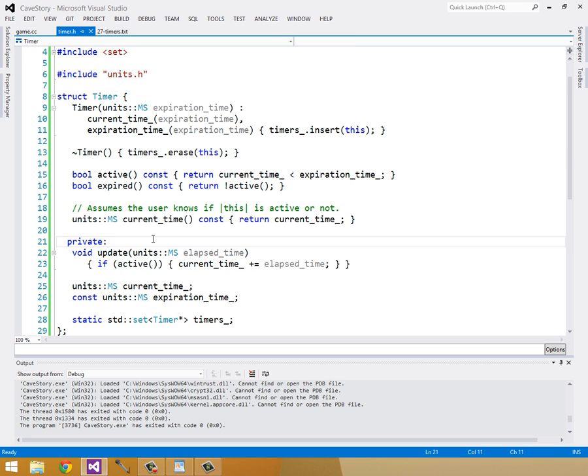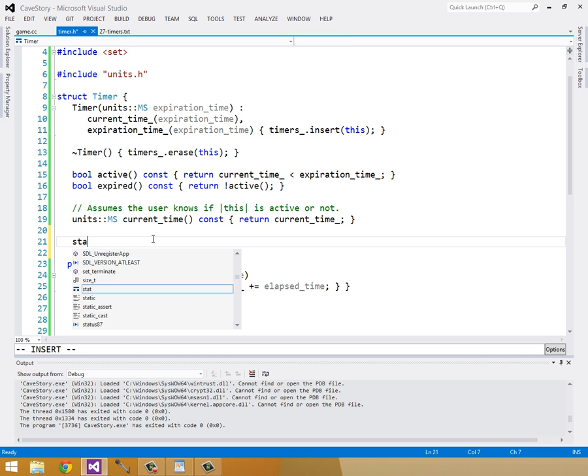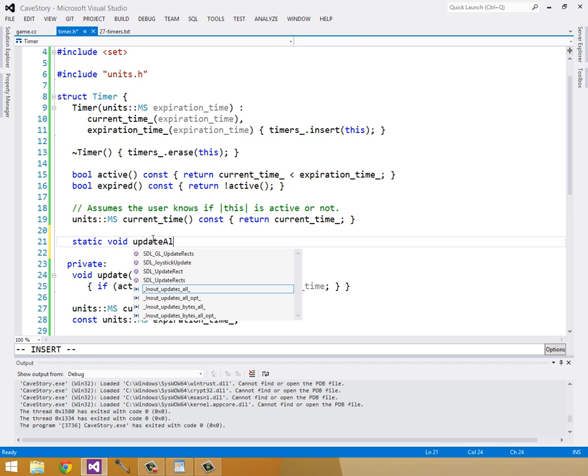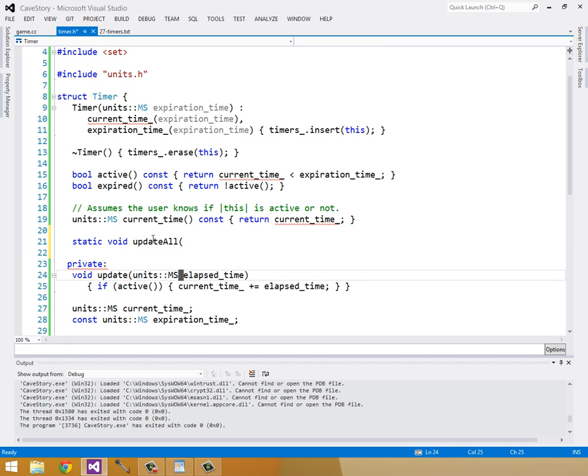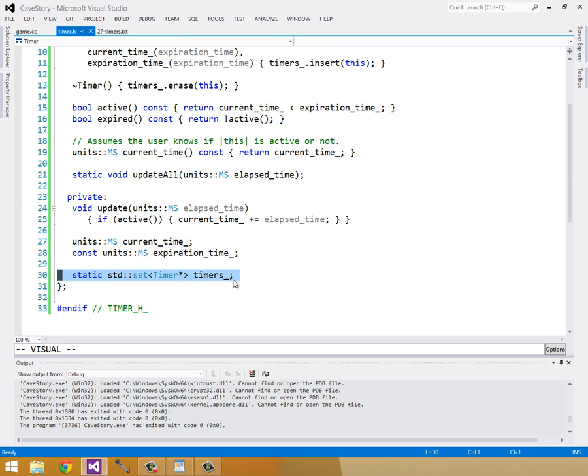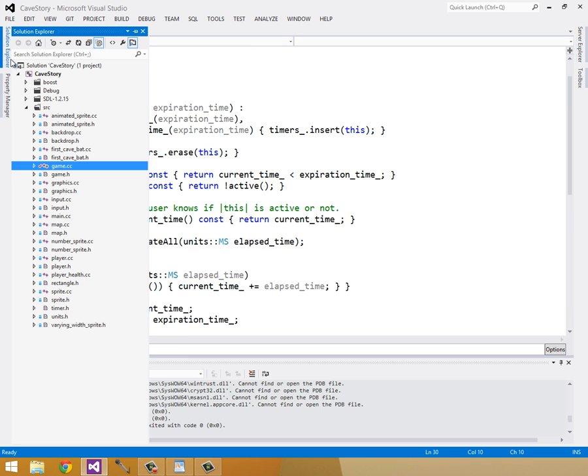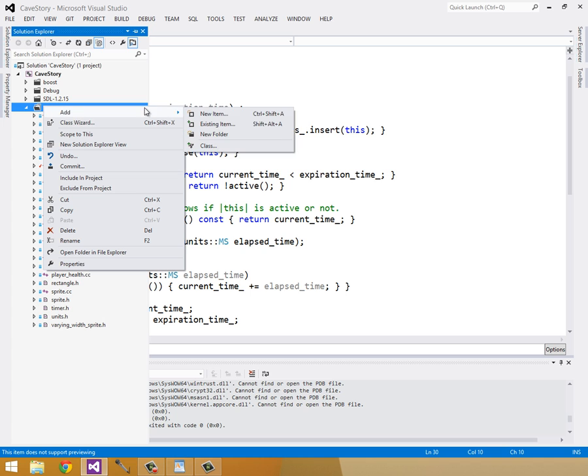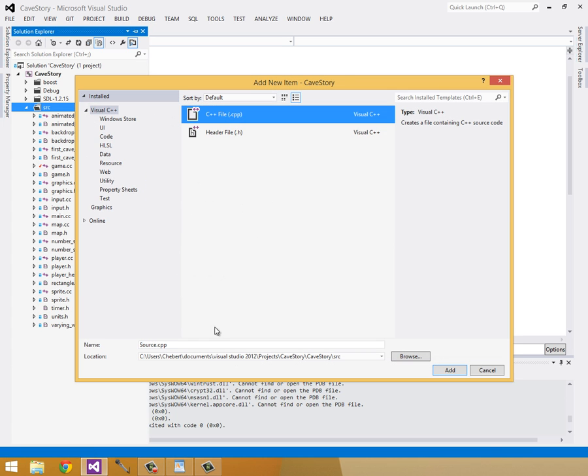Now let's create our update all method. So this will just be a static void update all, taking in elapsed time. And we'll create a CC file for this because we also need to create a variable definition for that in a CC file. So I'm going to create a new item, timer.cc.